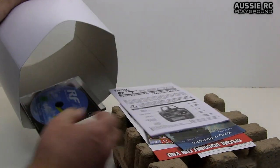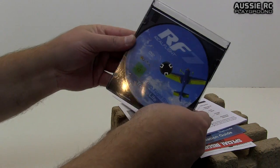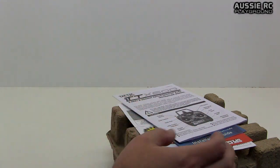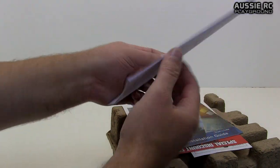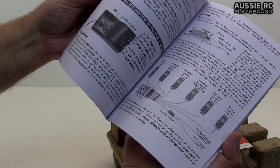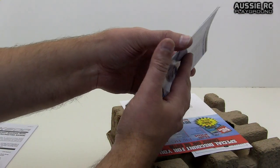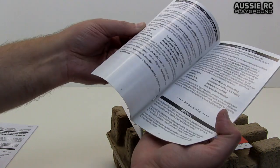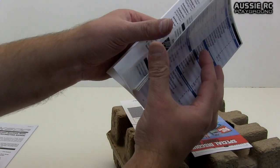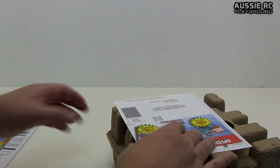Here we go, the disc is on the bottom. So that's the actual simulator there, and we'll pop that aside. We'll go to our manual for the remote. This obviously will show you how to set it all up, which is ideal. We've got the manual for the actual simulator itself, and you've got French there, there's Dutch, so it looks like it comes in a few different languages in here, so pretty cool.